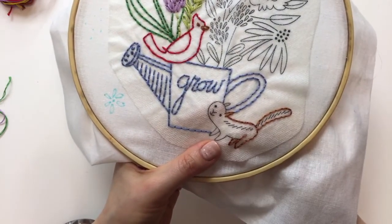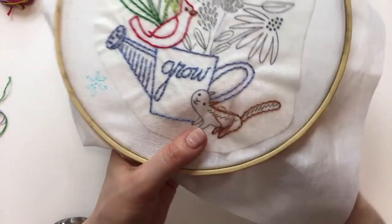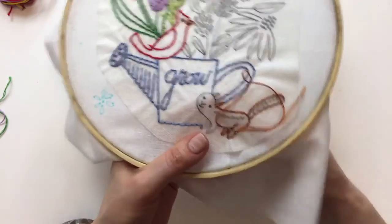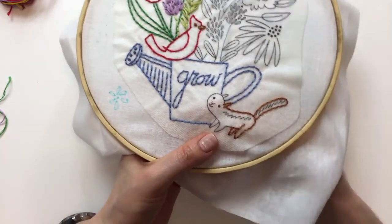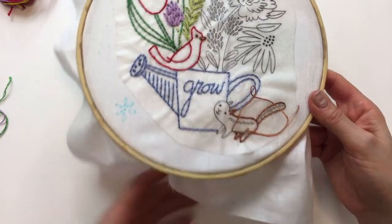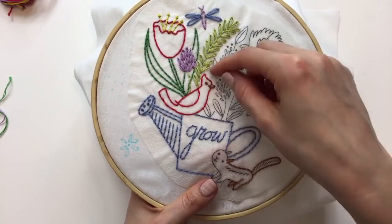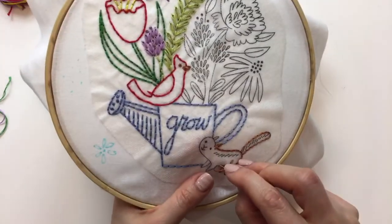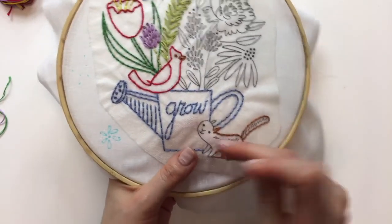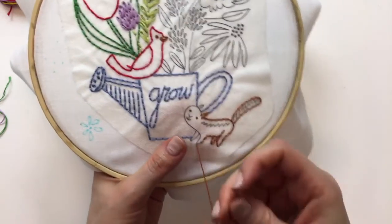Once we finish one of those quilting projects, we'll pepper in other things — like smaller sewing projects, like the sketchbook cover with the zipper pocket. We've also been talking about doing embroidery with beads, sequins, and ribbon added, or doing more in-depth embroidery like thread painting — filling in all the shapes rather than just outlines. I'd like to do some of those projects and filter them in while taking breaks from the quilts.